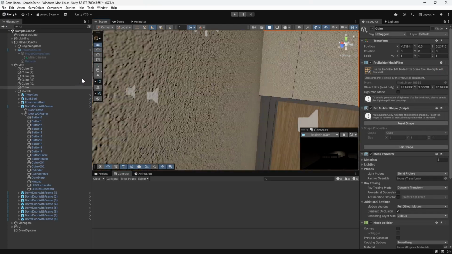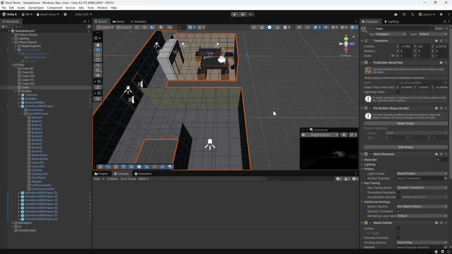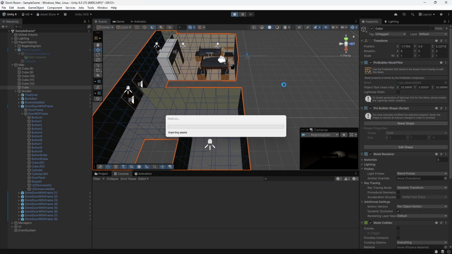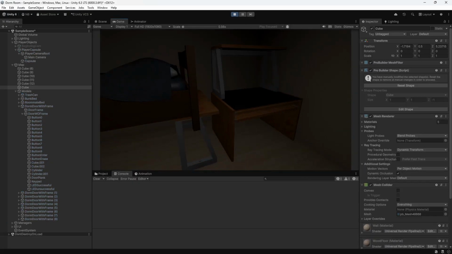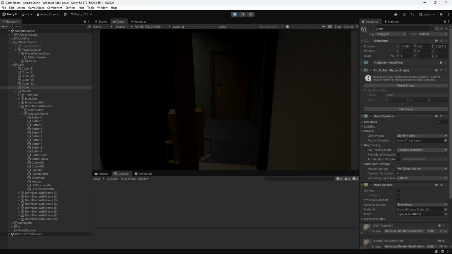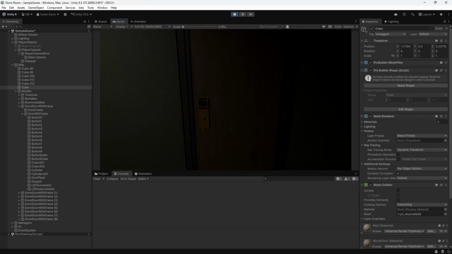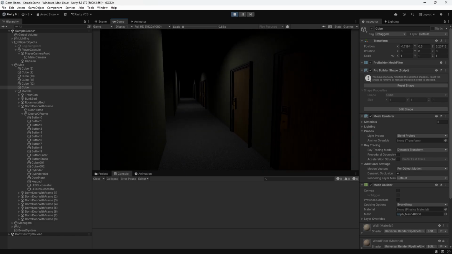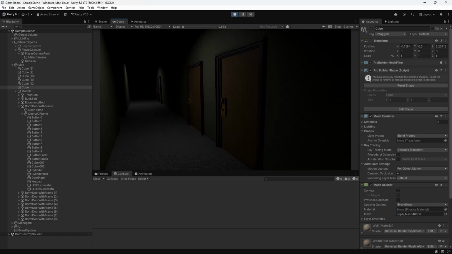Is this too many doors? Let's see. No, I think that's good.